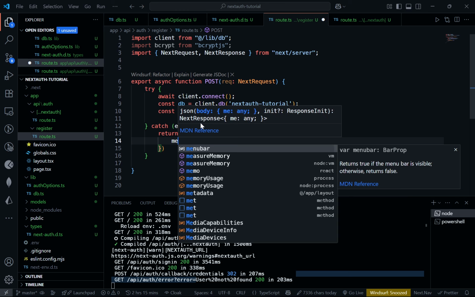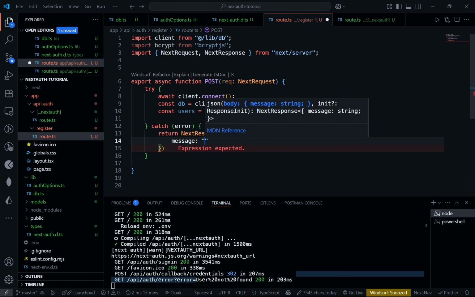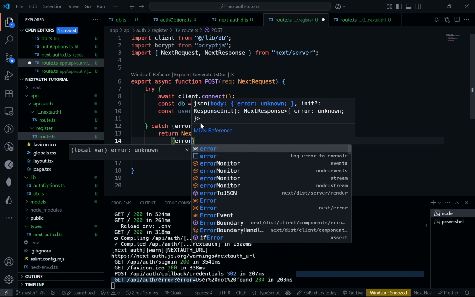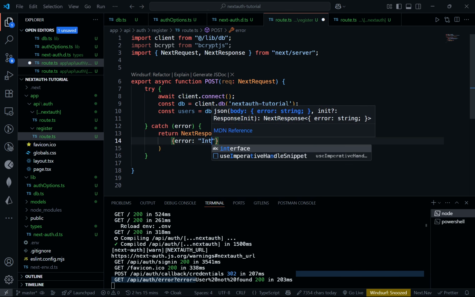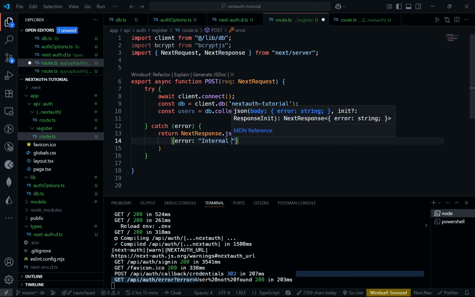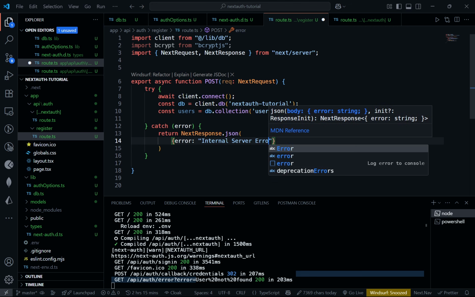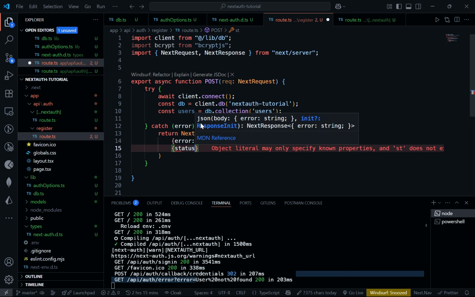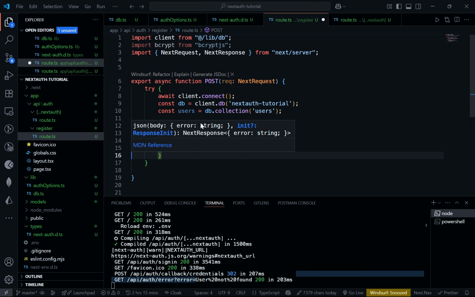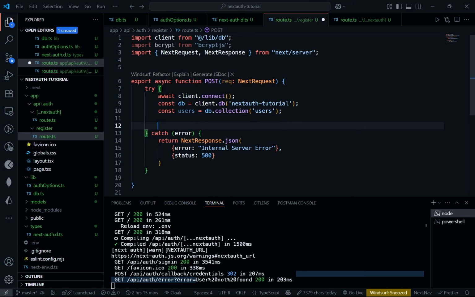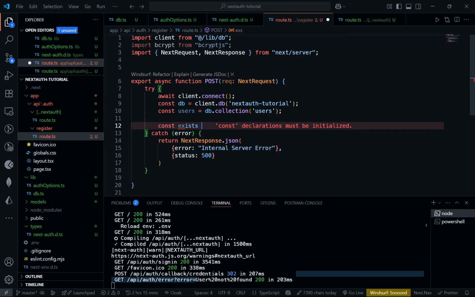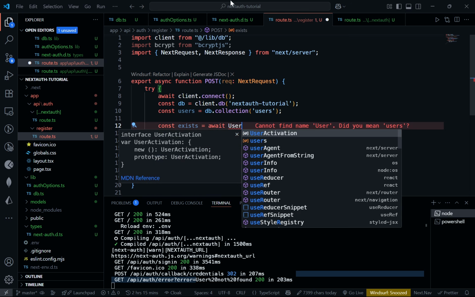Okay, message, or let us say we'll write here error: internal server error. Okay, and then let us write here status of 500. Okay, so here first of all I'll write here const exists is equal to await users.